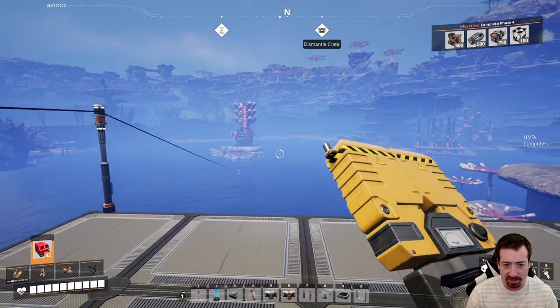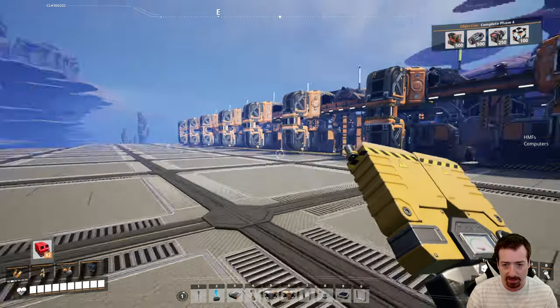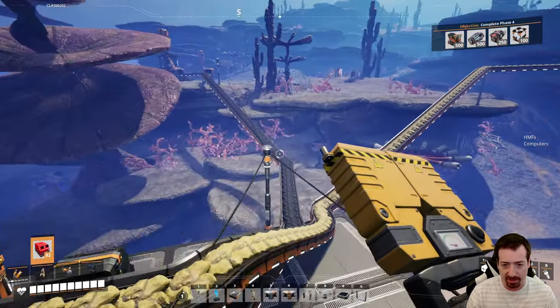And then in the next episode, we'll be working with that to make a turbo fuel plant over here. It's going to be great. Pretty excited, but we'll call this the end of that YouTube episode.